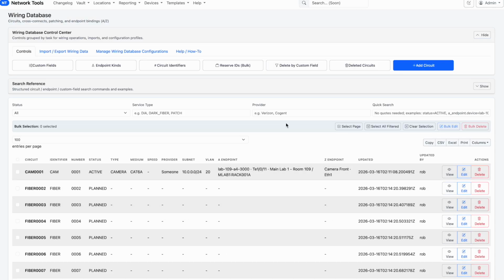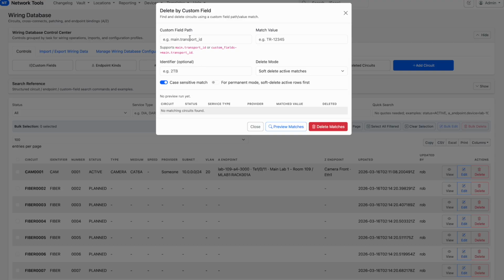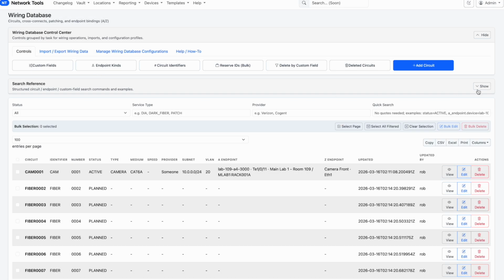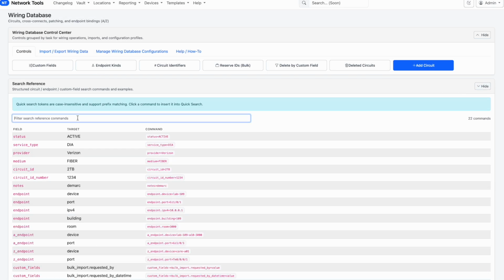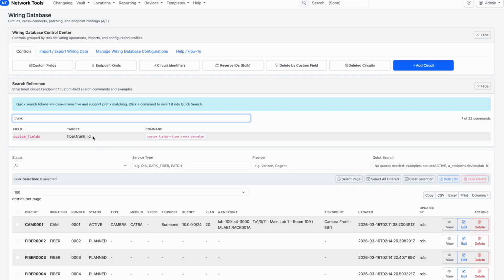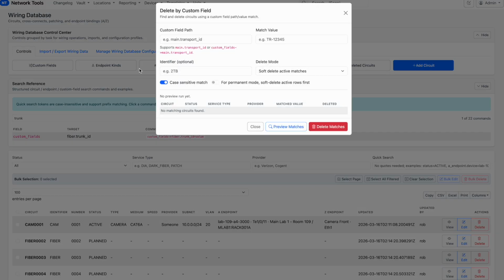So just as a system, let me show you too, is you can delete by custom field as well. So if I do fiber trunk ID 001A, soft delete, case insensitive.